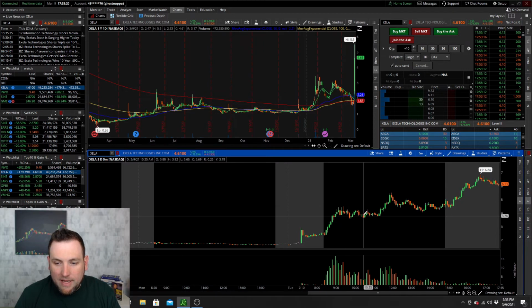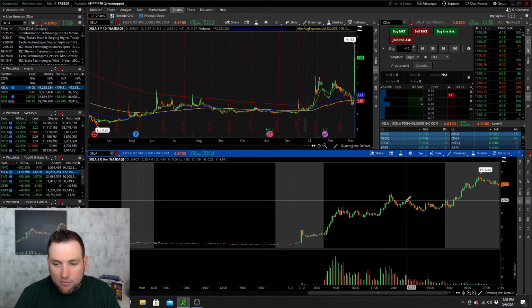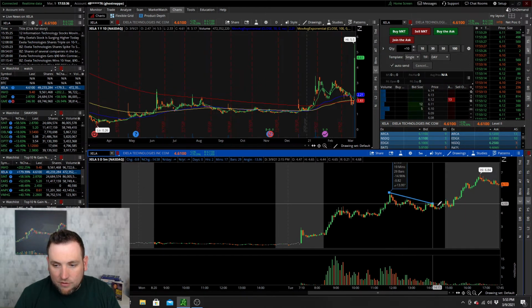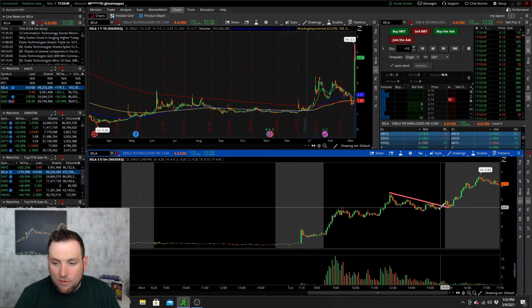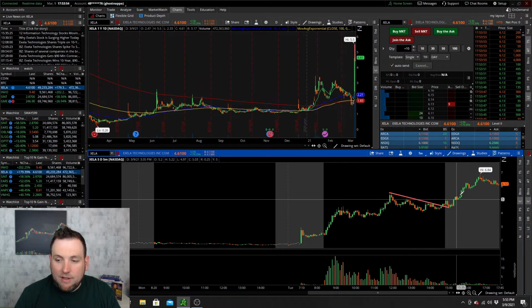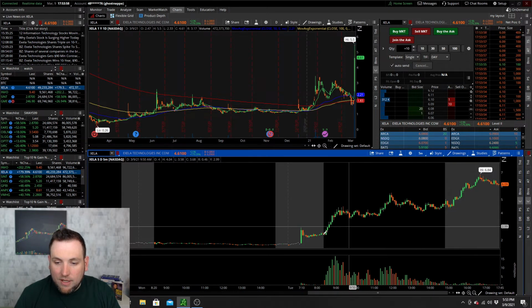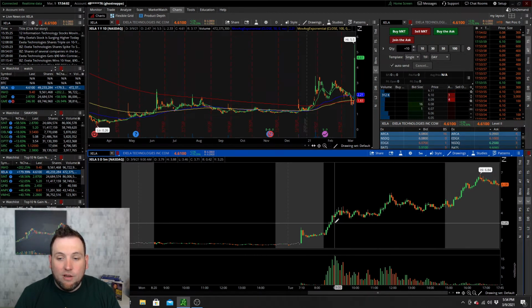Now, you can also use trend lines for downtrend breaks. So what do I mean by that? We've run up here. We've hit a little top right here. We made another little top right there, so little pivot points. This top was lower. This top was lower. So we draw our line and connect those tops. So you see the downtrend and you just wait, and then you see it start to break and you hop in at that break, and then you can get a nice move up. So you can use them to the upside, you can use them to the downside, and you can use them for going long or shorting.